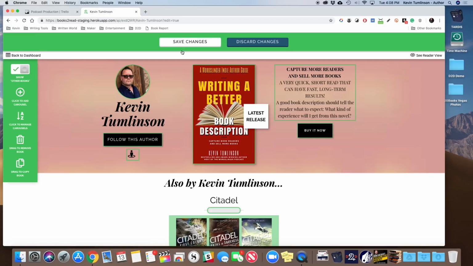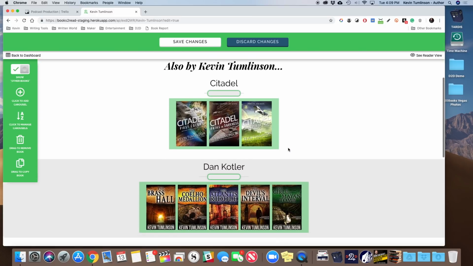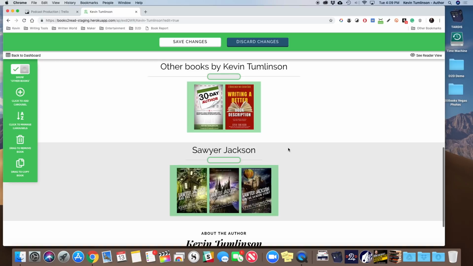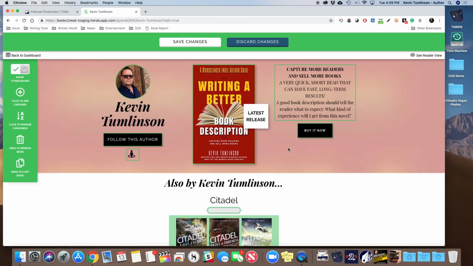And once we're in the edit mode, we essentially see the same page, but some things have changed and a few new things have popped up. We've talked about this in a previous video, but everything that is highlighted in green can be edited. So even down here now, we see that the carousels themselves are highlighted in green. So that's nice. We know that something's going to happen there, but you can change your book description.